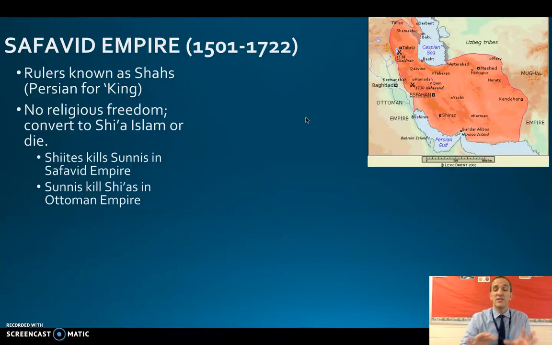Another empire that's going to exist at the same time is called the Safavid Empire, right here. So over here is the Ottoman on one side and the empire next, which is the Mughal over here. Here's the Safavid. They're kind of smushed. Boom. Peanut butter and jelly style, right in between the two pieces of bread over here, which is the Ottoman. Horrible example, by the way. I'm sorry. And the Mughal Empire over here. So boom, they're smushed in between.